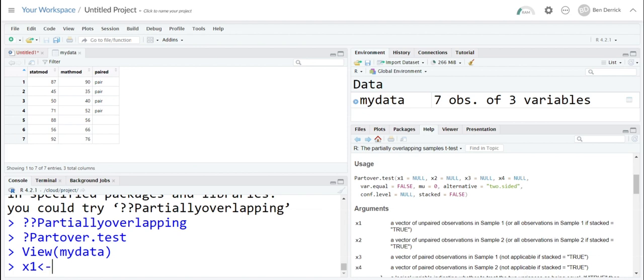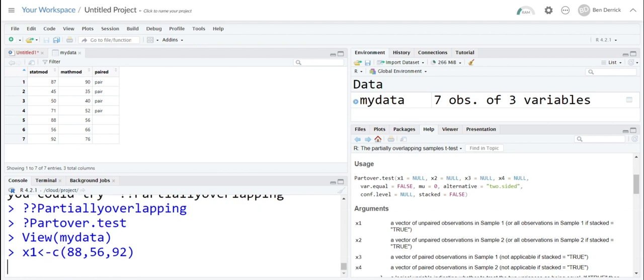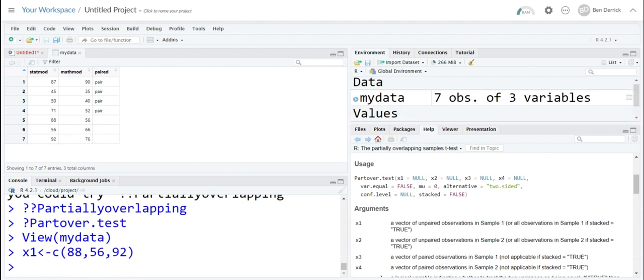So the unpaired observations, let's say StatMod is sample 1, it's going to be 88, 56, and 92. And x2 will be 56, 66, 76.